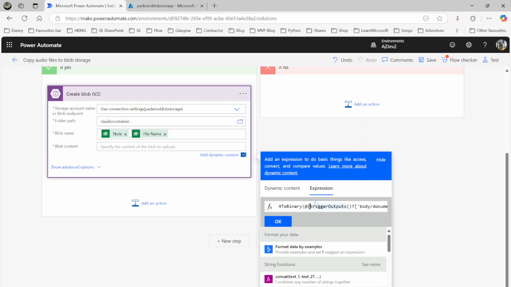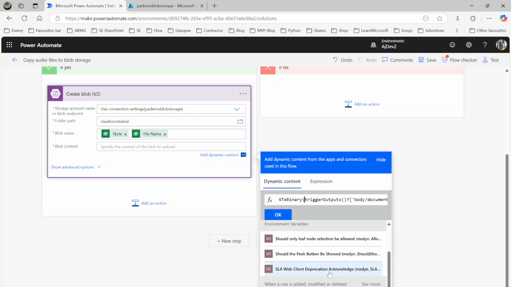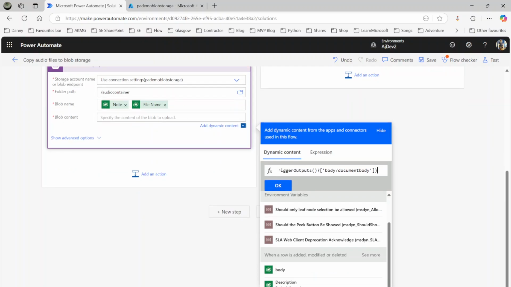Remember, you can go to the dynamic content and then select the trigger body document content. Generally, what I do is I copy that, then paste it and do it this way. This is much easier for me always. So okay, that's the one we want. I'm going to copy this also here.